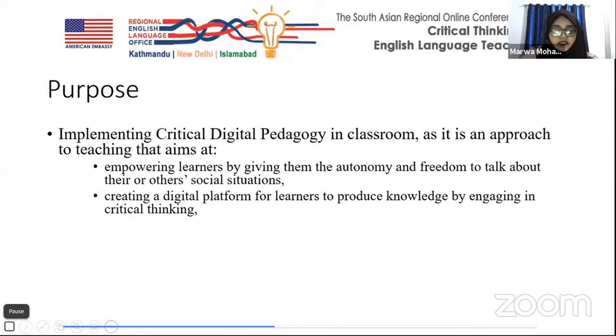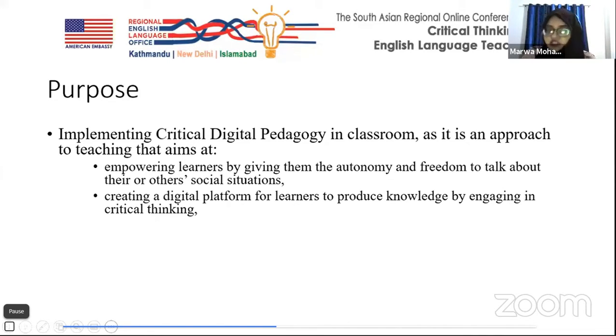Also, this digital platform, how are the internet and technology connected to this? When we do it within the four walls of our classroom, the experience, the discussions, the knowledge that they produce or that we impart stays within the four walls of the classroom. But if it is done on a digital platform, it actually reaches a larger audience.